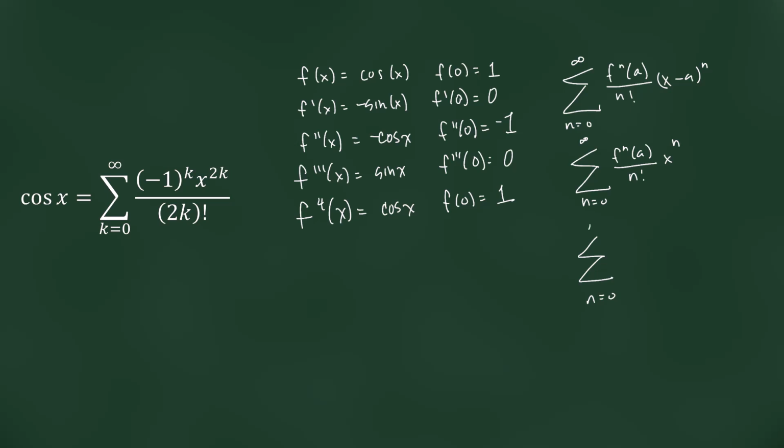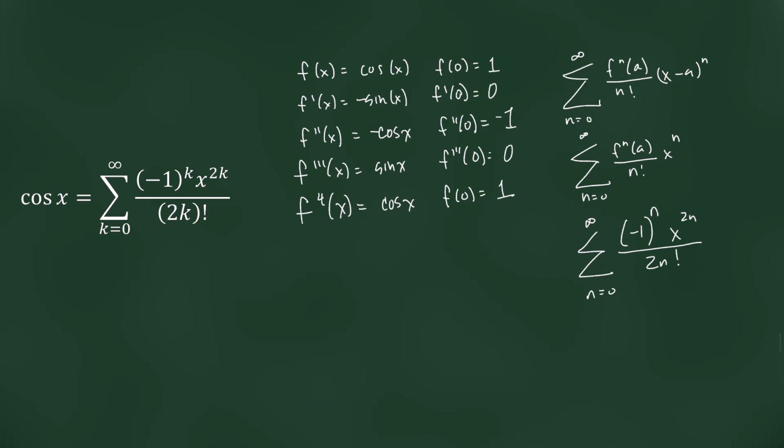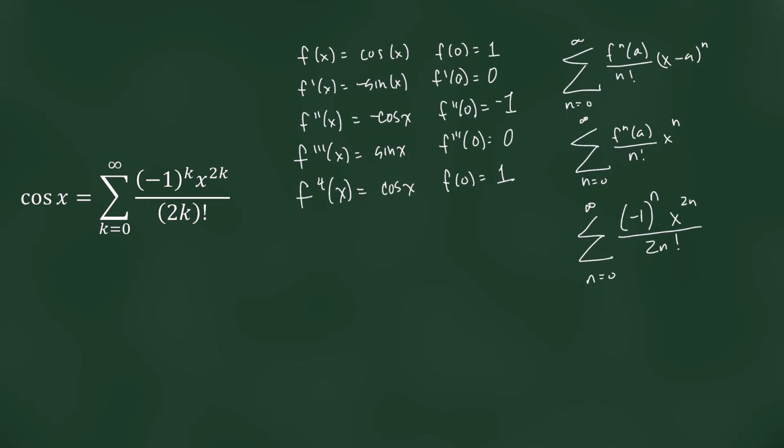We're going to let this be the sum from n equals 0 to infinity of something times x to the 2n over 2n factorial. And all we have to figure out is what is the something? What is that piece there? Well, we know that's going to be the thing that makes it alternate. So we're going to have negative 1. Then we have to ask ourselves, what exponent do I need on that? And so this starts positive. So if we start with just n there, we will flip from positive to negative, which is exactly the behavior that we want. So now we have our Taylor series, or our Maclaurin series, more specifically, for cosine of x.